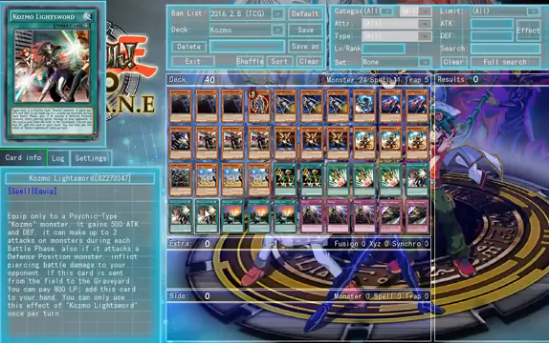And if it's sent from the field to the graveyard, you can pay 800 life points to add it back to your hand. If you haven't figured it out yet, this deck is very heavy on having to pay life points like any other Psychic deck. Except maybe Psyframes. I don't think you have to pay much for Psyframes, but not the point.